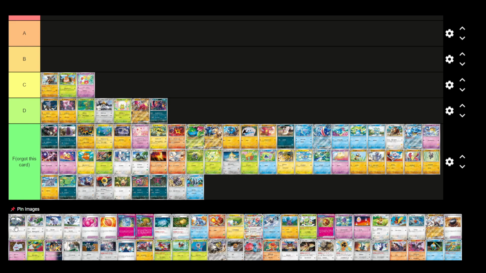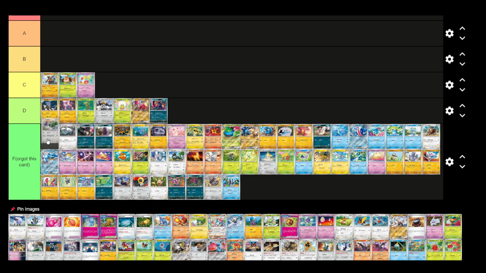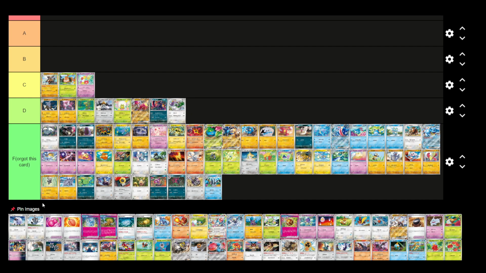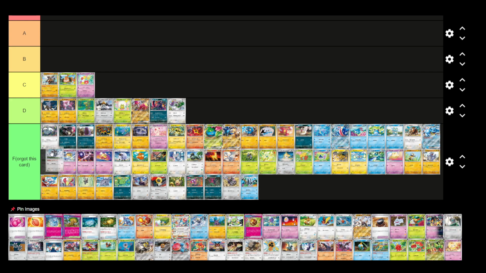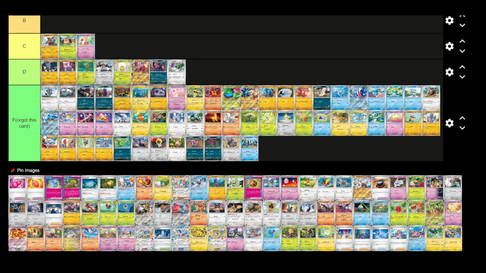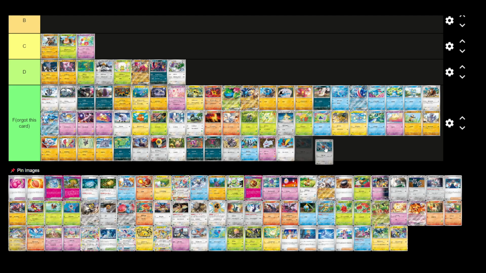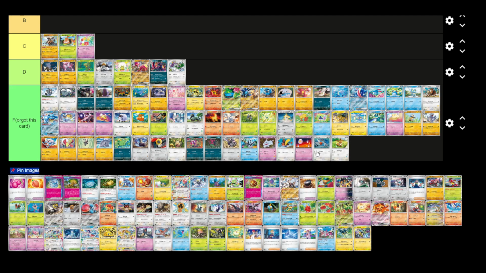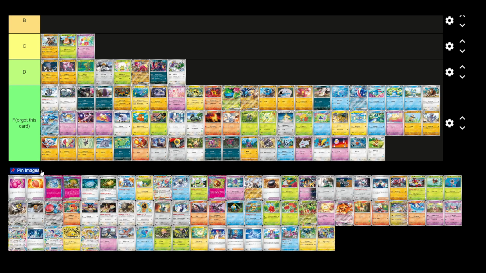Then we have Purugly. This one I think forces someone to flip a coin. It's pretty bad. Tornadus is not good either. It takes less damage. Some kind of funny combos, but it's pretty bad. Previous evolution. Oh no. Double is bad. And then I normally don't rank all the cards because they're just not good. Like we got all these cards where there's nothing to say about any of them. This is so boring.